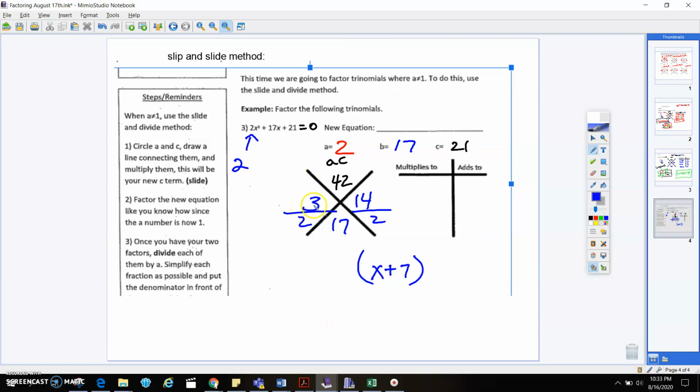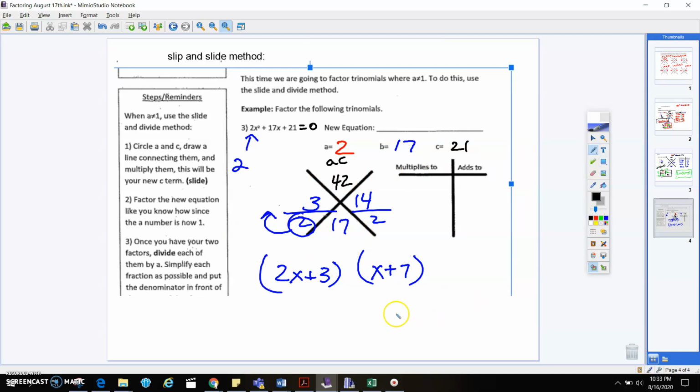But over here, if I take 3 divided by 2, that's not going to give me a whole number. So what I'm going to do is I'm going to take this number that I just had on the bottom, and I'm going to pull it out to the front, and I'm going to write 2x. And whatever I have left over right here, I'm just going to bring it down. Okay? Some of you have probably heard this as bottoms up or slip and slide. Completely up to you, but you can use this method.